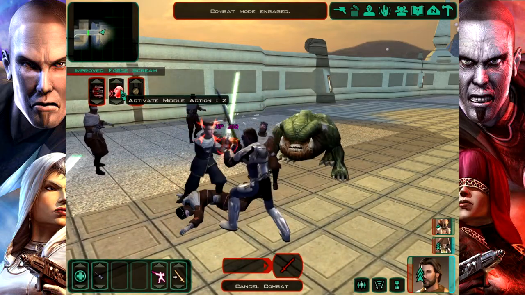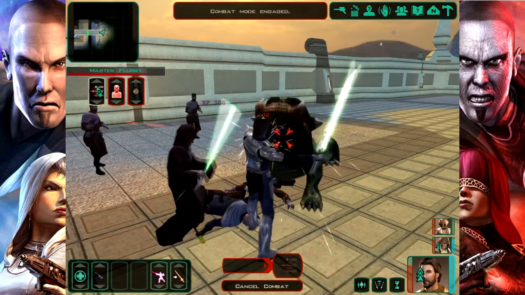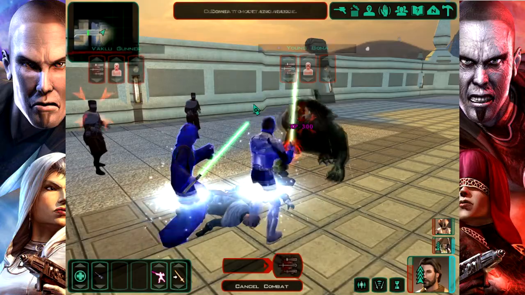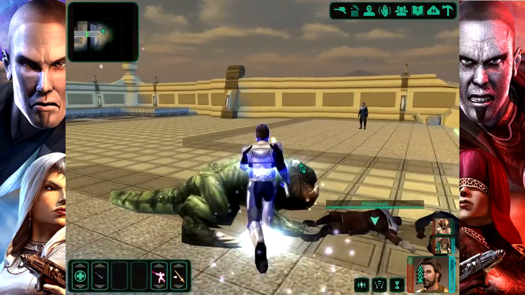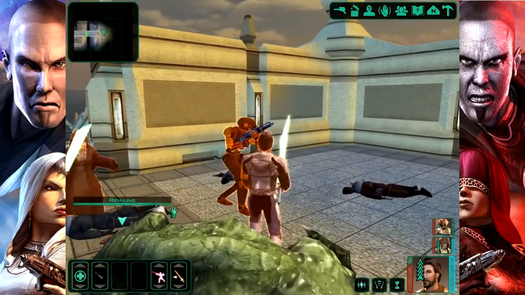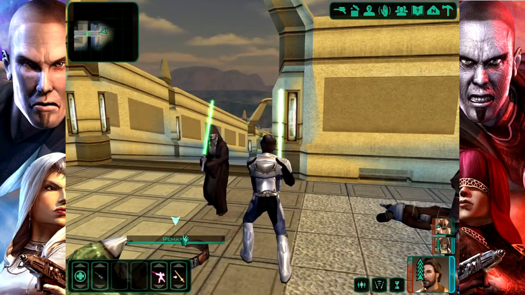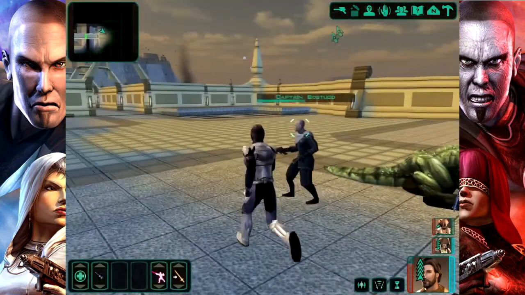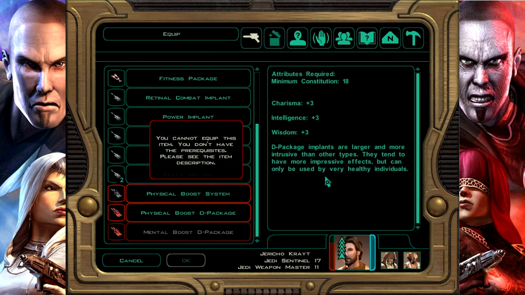The only problem I have so far is I don't have any good AoE abilities. That's the one problem. With using armor, you don't get good AoE. Or good anything, really, when it comes to the force. Man, I keep complaining about the same thing over and over again. I need to stop that. Mental Boost D package. Concussion rockets. I don't think I can use that, but... No, I can't. Figures. There is a fucking implant for improving your mental faculties.